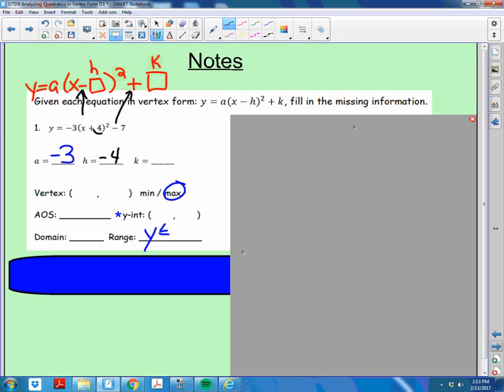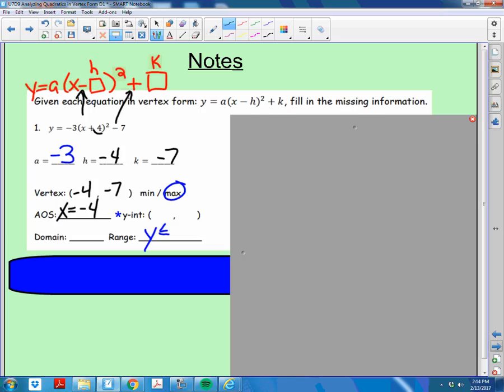No. Therefore, it's not 7, it's -7. If the signs match, you just use the number. If they don't, you flip the sign. Yeah, make it its inverse. That makes my vertex -4, -7, because I got it from the vertex form of the quadratic. What's my axis of symmetry?